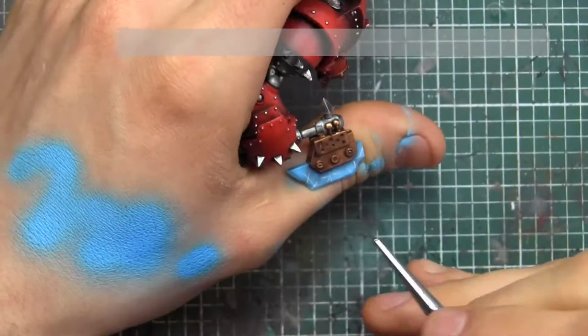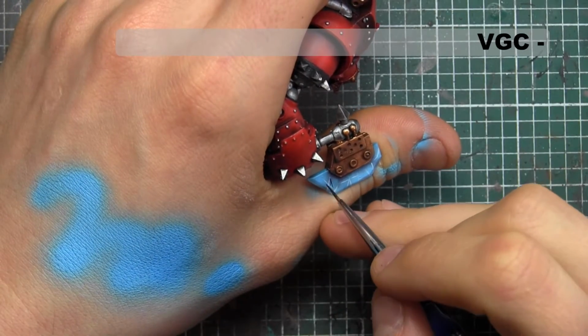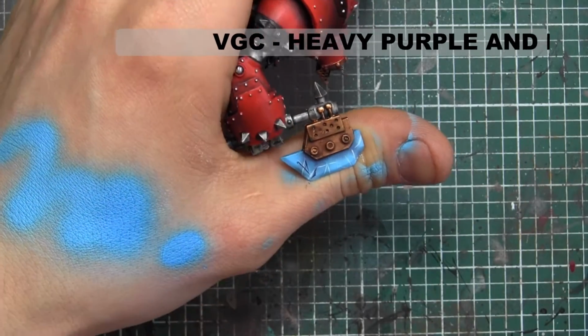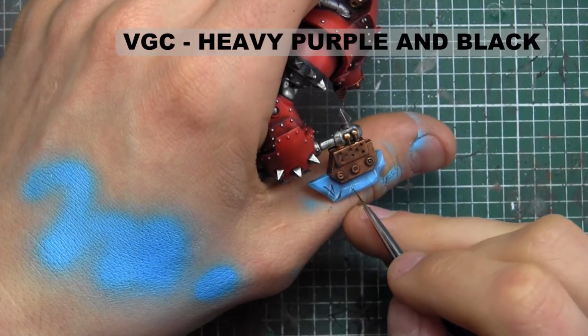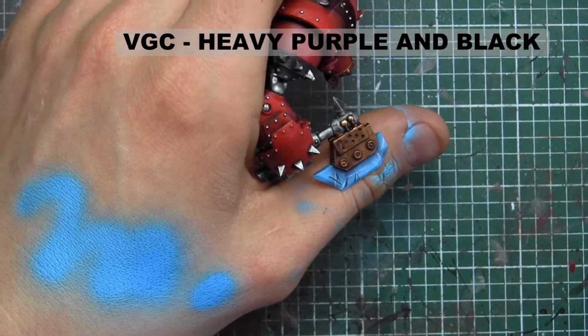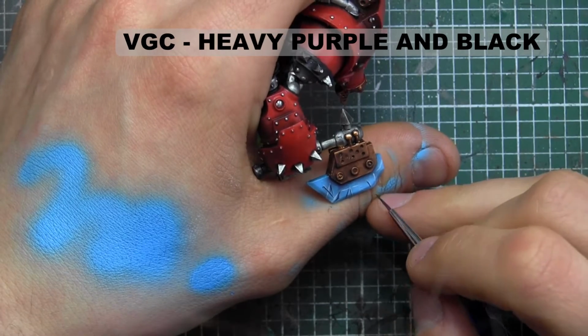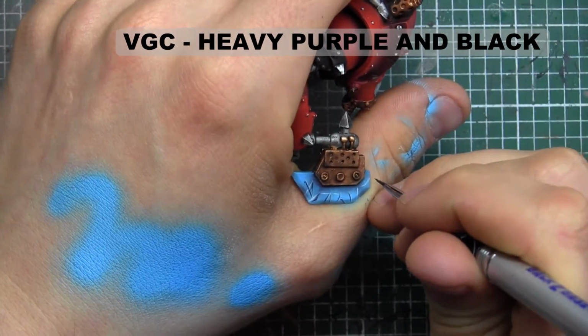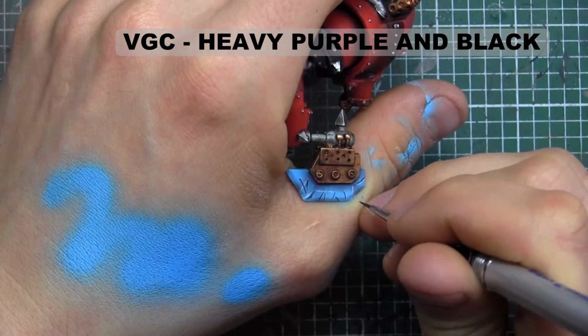Now, to make those scratches look a little bit more realistic, I made a mix of Vallejo Game Colors heavy purple and black. It's about 1 to 3 black to purple in this case, and I'm just drawing additional lines close to or over top of that white, just to make it look like there's some deeper scratches instead of just surface scratches that are going along there.